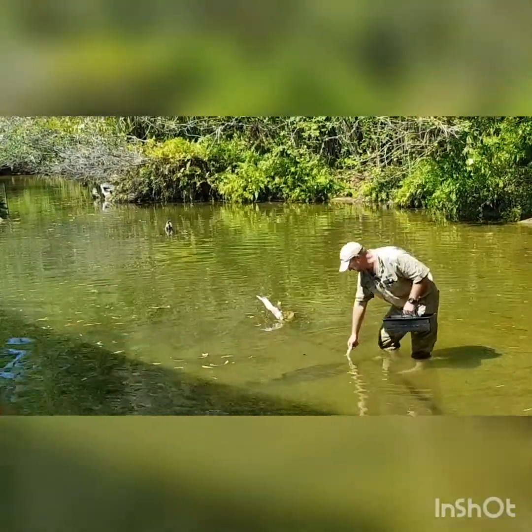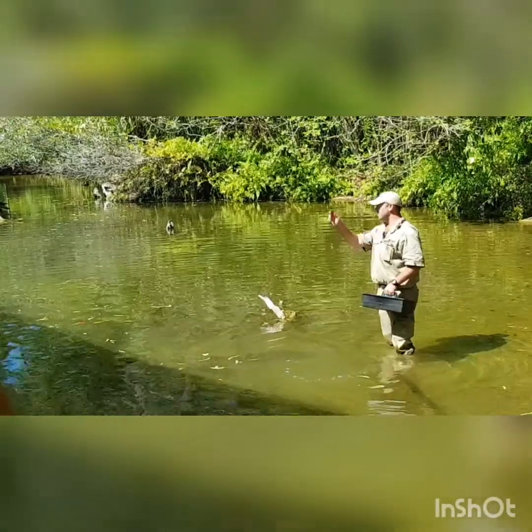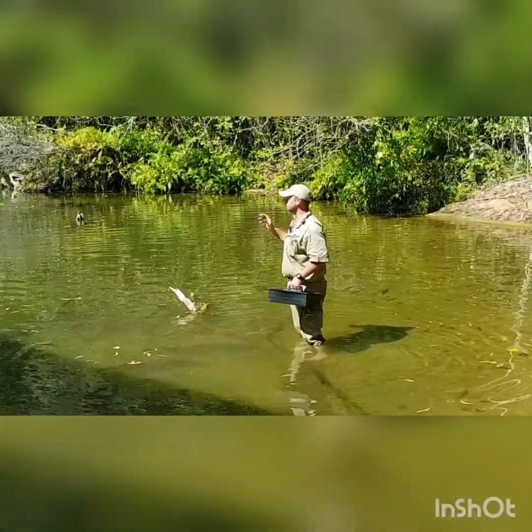So I know these ones are males. Do you know why I know they're males? Because of their size, that's right. So that being said, what is the minimum size? 55, very good.